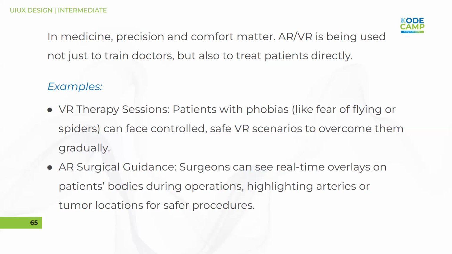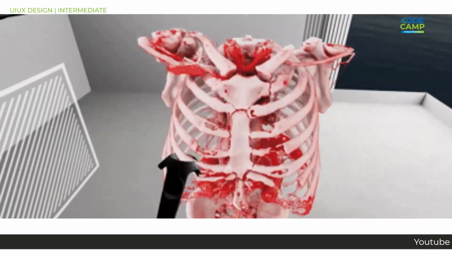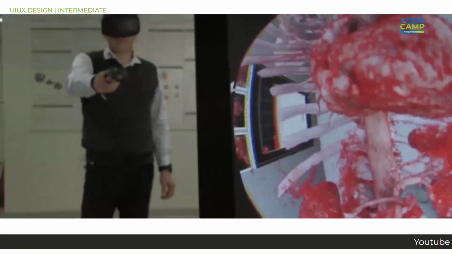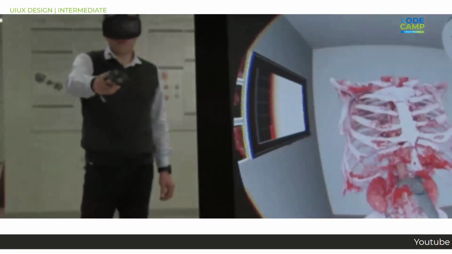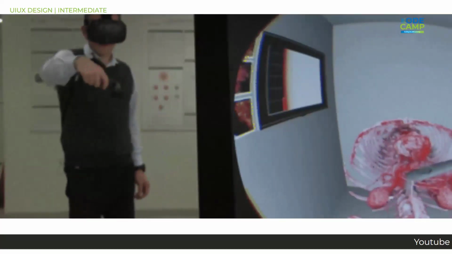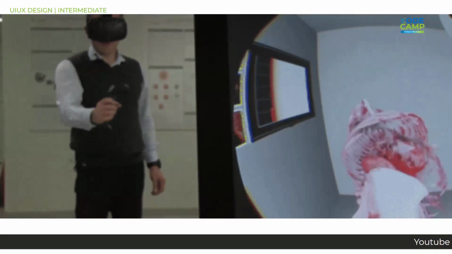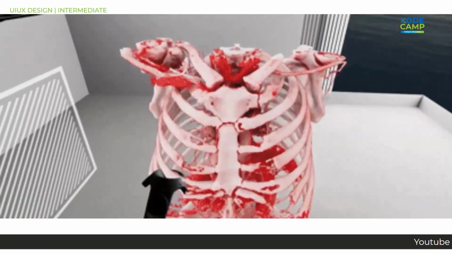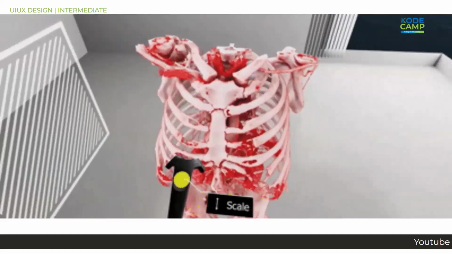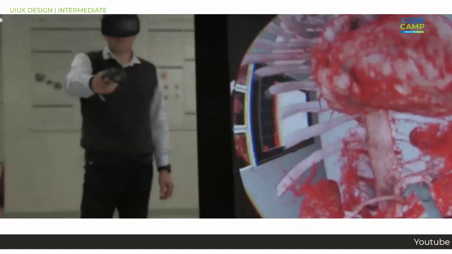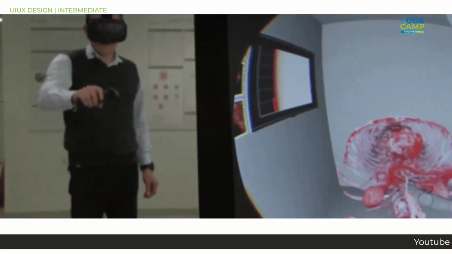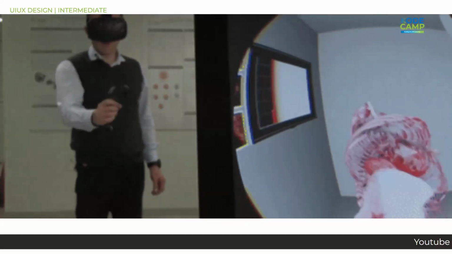So this is where you can see when this starts. If you observe this particular video, you can see there is a hint here to grab things, and a hint for users to click and then scale, and from there you can rotate or walk.